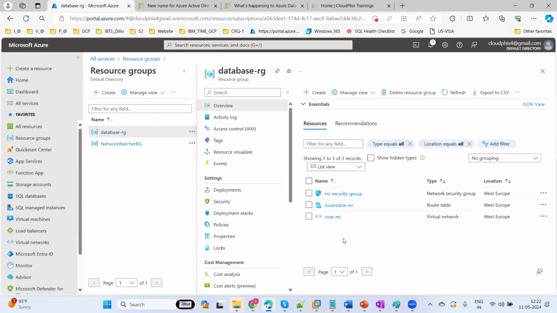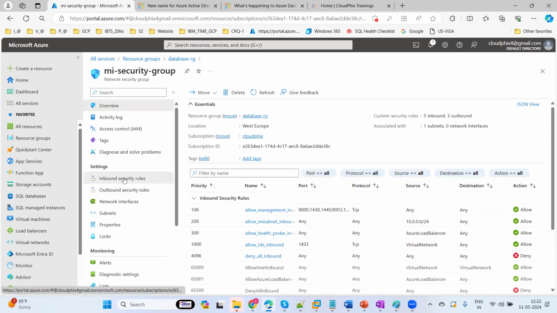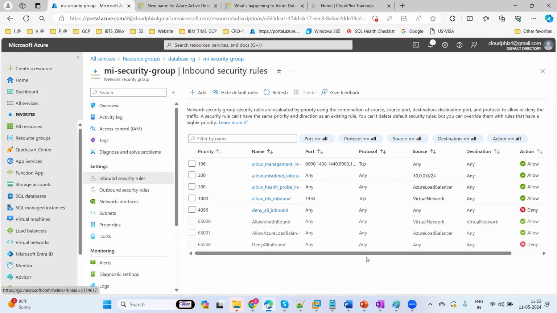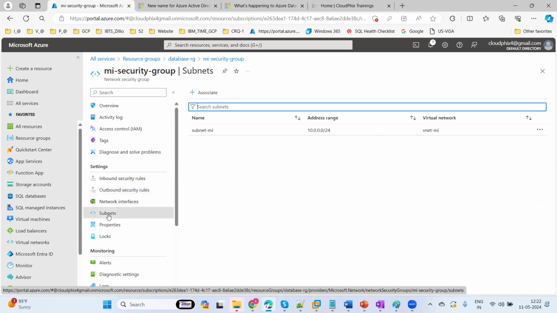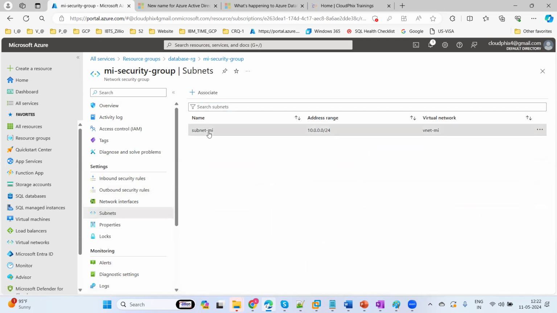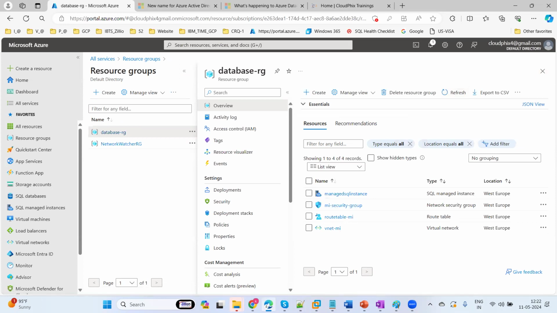And we'll see this, SQL MI VNet got created, route table we created, SQL MI VNet. We'll go and see the security groups that we discussed, right? Whatever we just enabled here, allowing the port numbers and all, we need to do in a manual process, but in this context, we no need to do that. In fact, the subnet also got created. Cool. Let's wait. It is going to create, no, it's done.